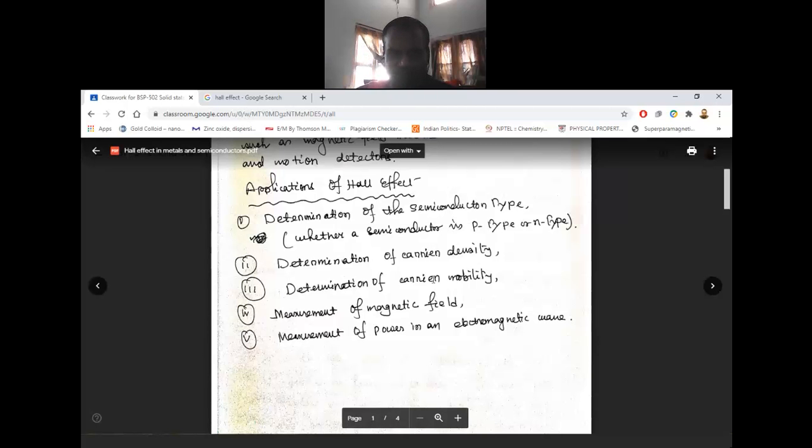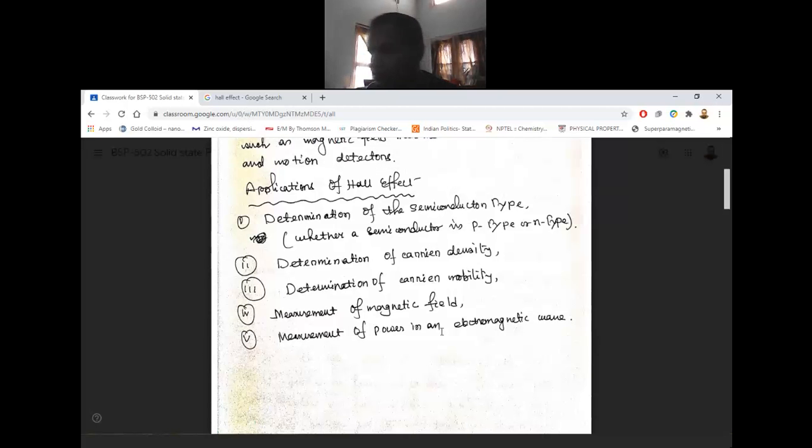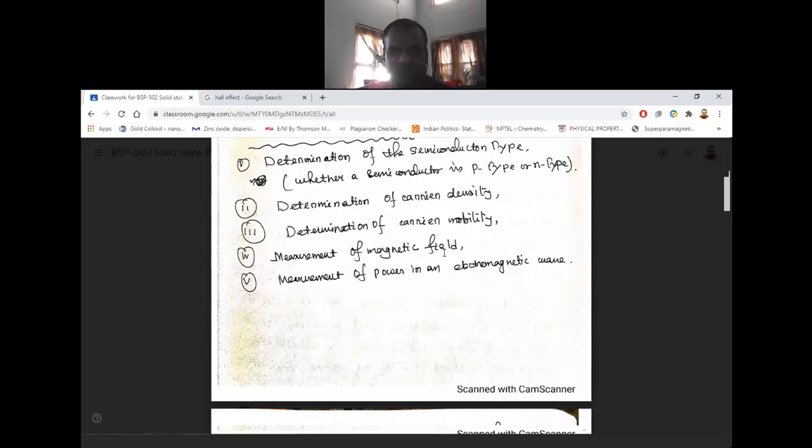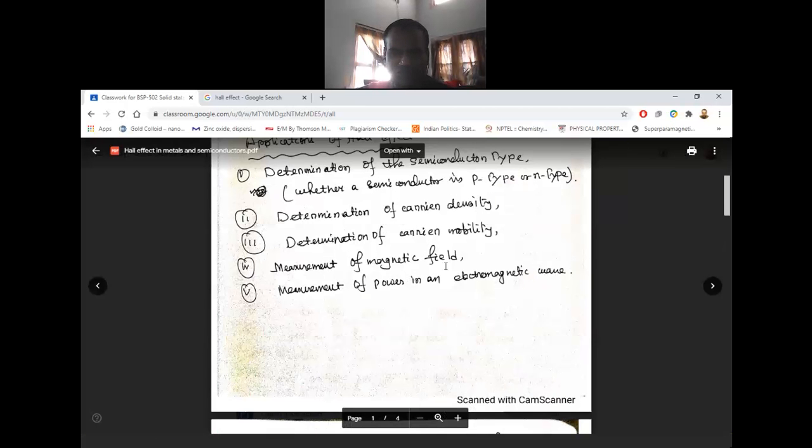So this Hall effect topic is also required in MSc classes. When you go to MSc, in second semester at USTM, we again teach this Hall effect. So these things will be very easy for you to understand if you understand them properly now. But maybe at MSc level, you have to go more into the mathematical part.